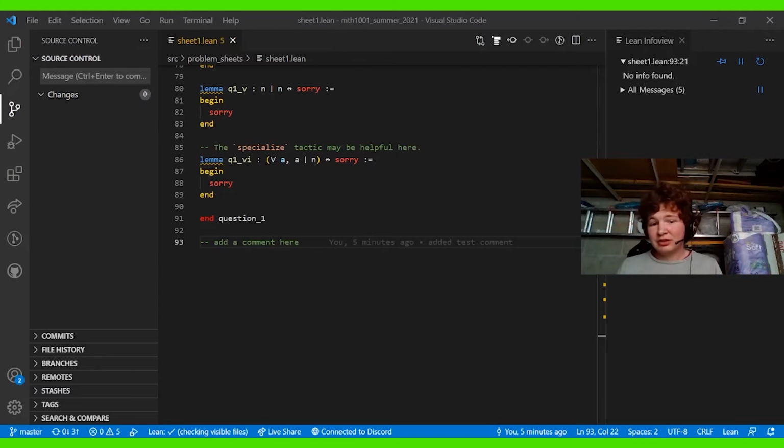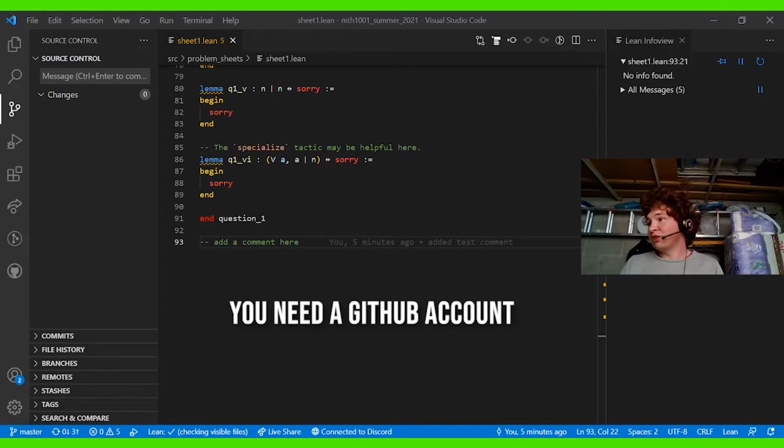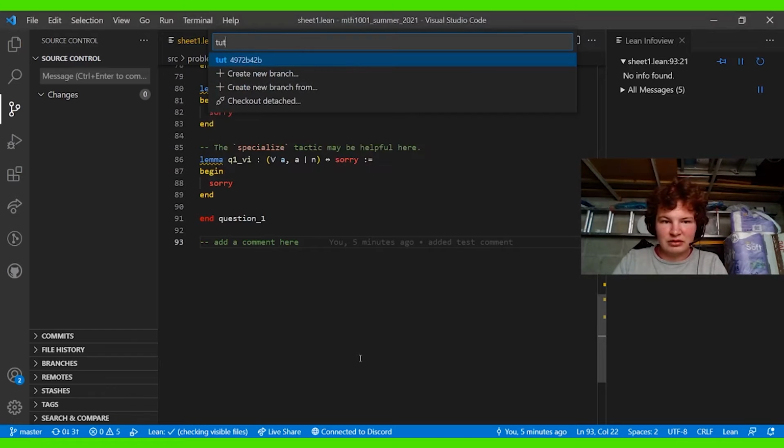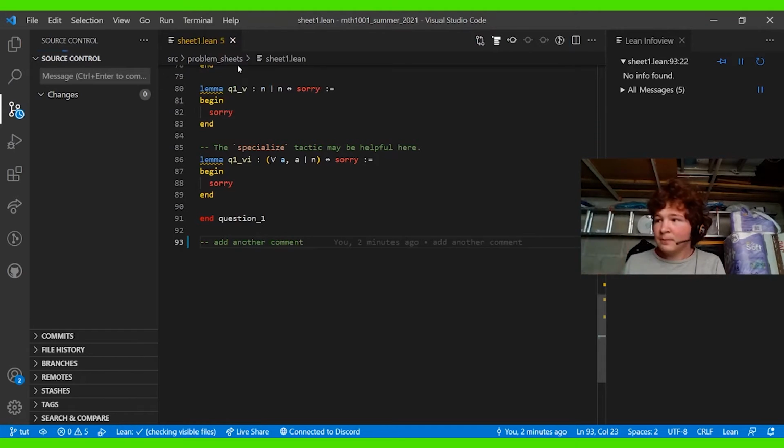Okay, so now you've done your fork and you've got your own forked repository, which should go to your GitHub account. I should probably have noted at the start you need a GitHub account, but if you got to this, you probably worked out you need one. So what are you going to do? Click down on the bottom left, and type in a new branch name, Toot. I've already got it here, but if I needed to create a new one, I click create new branch. If you click enter when you don't have a branch, it'll create one for you. So now I've got a new branch.